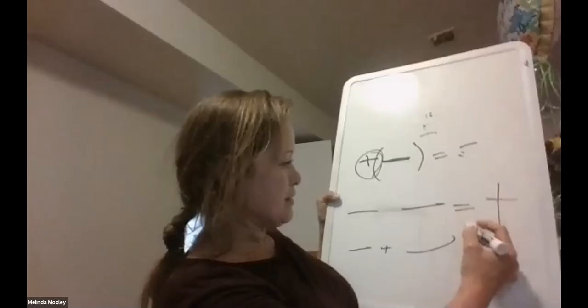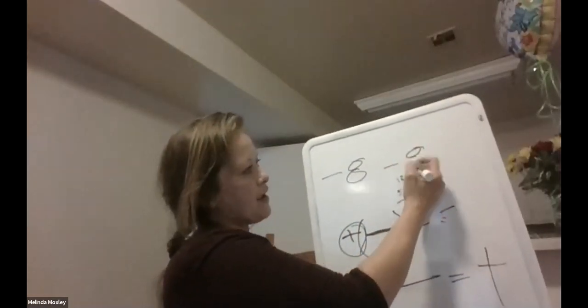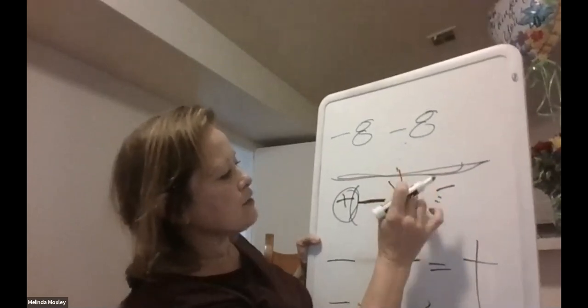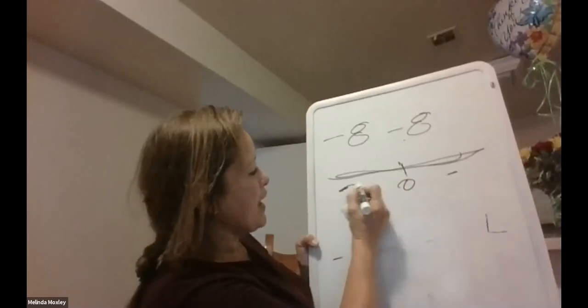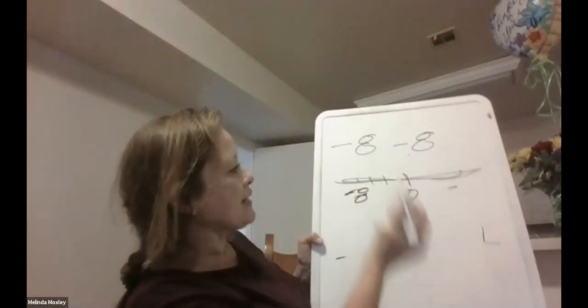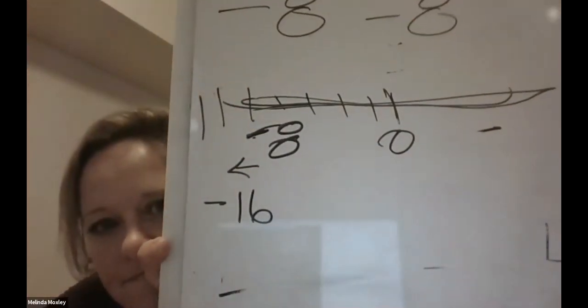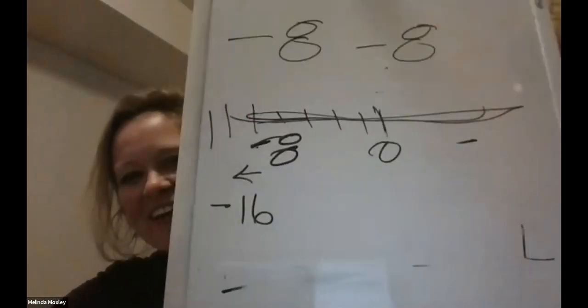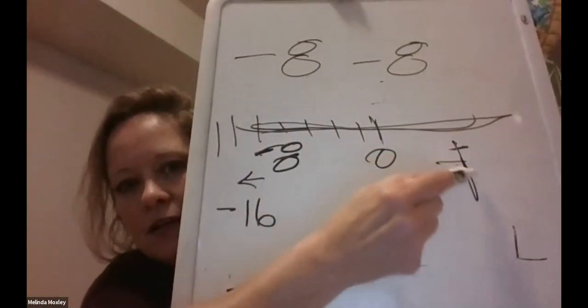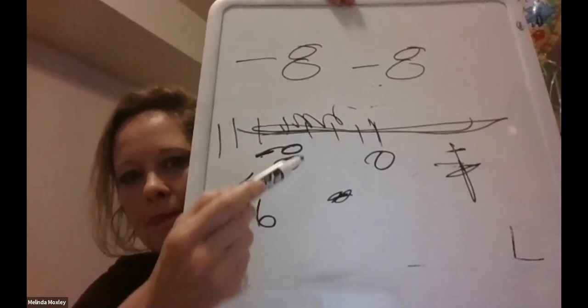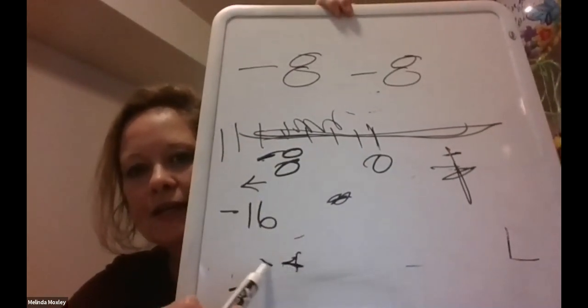Yeah, negative with the negative, negative 8 plus negative 8. So you just go on that timeline, on the line, you think about the 0 here, and this is negative 8. Now you're going to add another 8 negatives. So you're going to go to the left. Negative 16. Okay. So this is the positive side. This is the negative side. And we go 8 this way. And then we want another 8, plus negative 8.